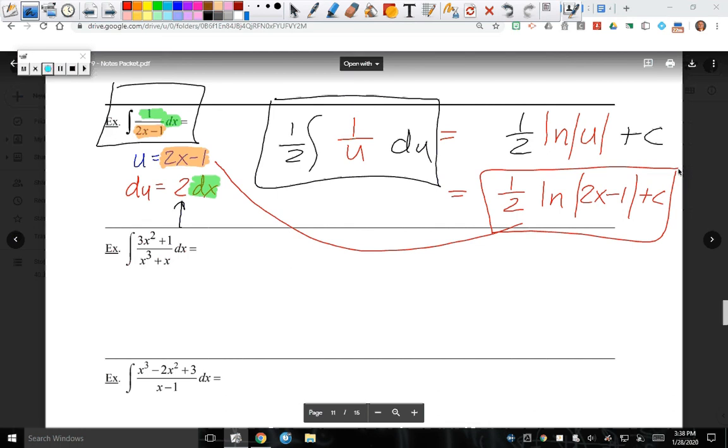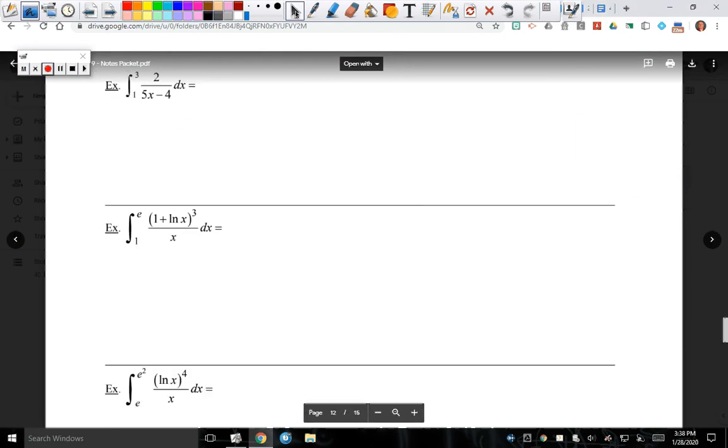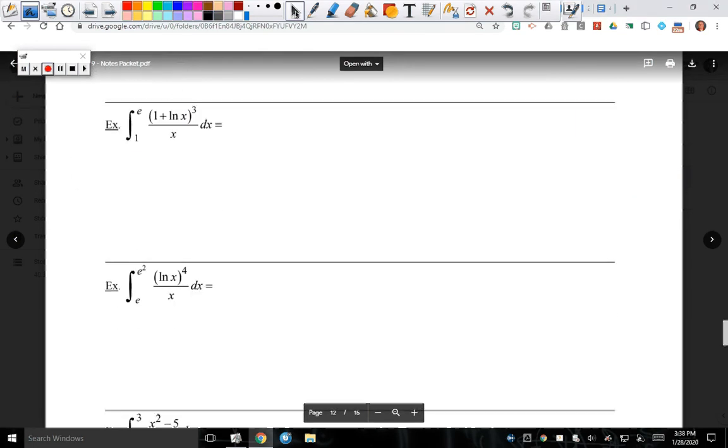And they're not fast enough for 2 reasons. 1, it's been a minute. 2, you've been anti-deriving this whole time. It's hard to think of derivatives that fast now. Or just cotangent in general. Oh, cotangent is negative cosecant squared. Okay? So here we go. Let's do the difficult ones. Let's do this right here.